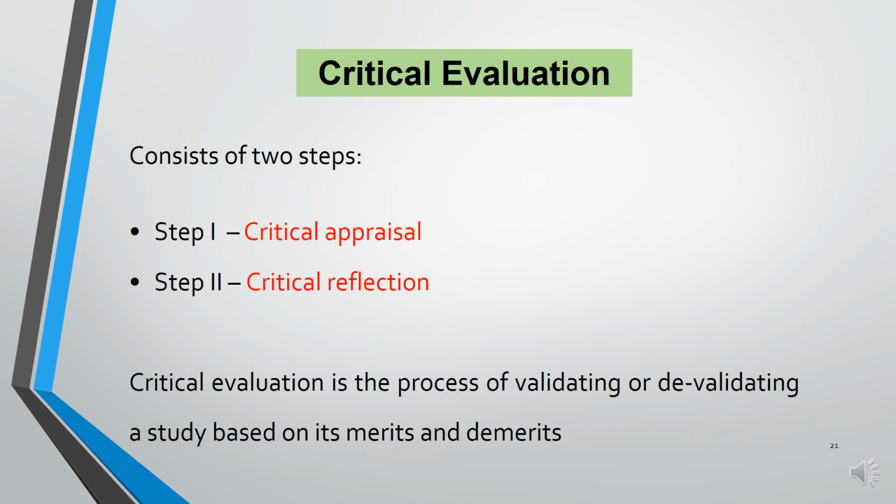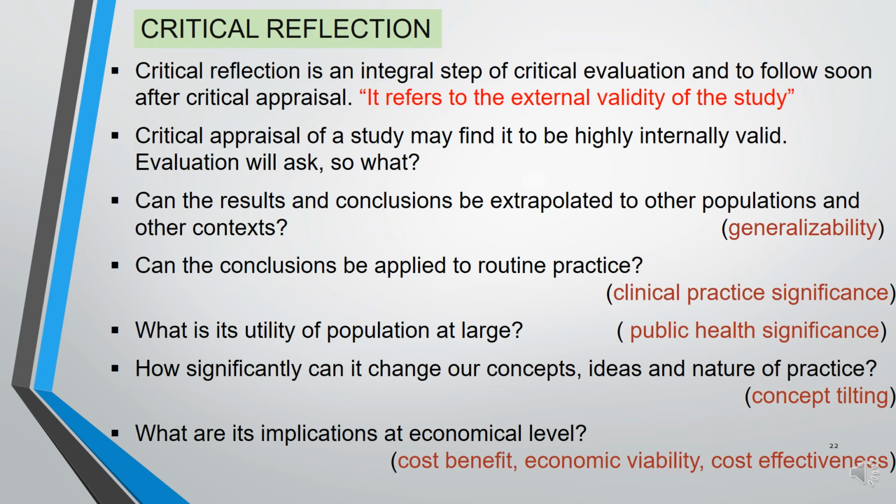Coming to critical evaluation. This consists of two parts. The first one is critical appraisal, the second is critical reflection. Critical evaluation is the process of validating or devalidating a study based on its merits and demerits. Critical reflection is an integral step of critical evaluation and follows soon after critical appraisal.